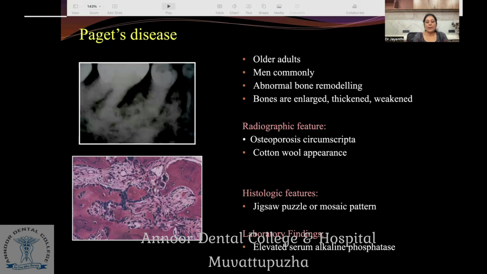The next one is Paget's disease. James Paget is the scientist who first described this, so it's called Paget's disease. The other name for Paget's disease is osteitis deformans. Why is the word osteitis used here? Because when you touch the affected bone, it was very warm, and increase in local temperature, or warmth, was considered to be one cardinal sign of inflammation. So initially people thought that this is an inflammatory disease of bone, so they called it osteitis deformans.